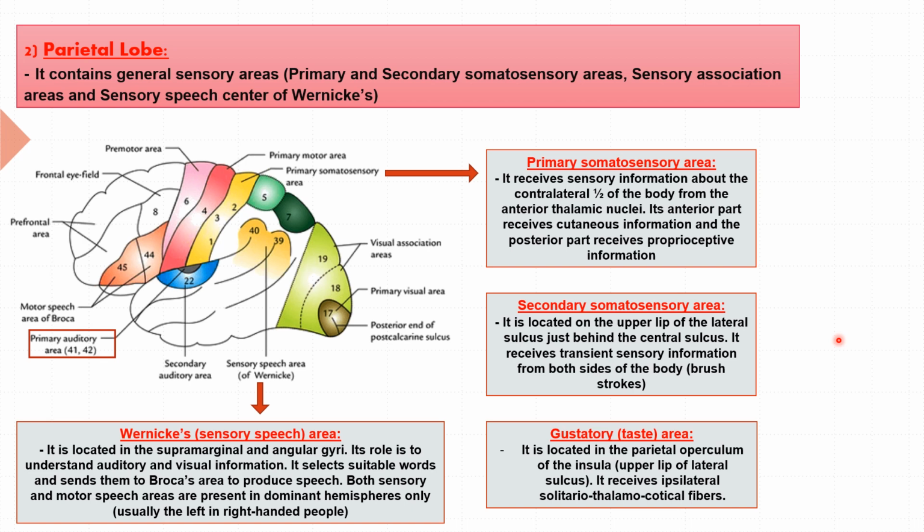And the reason for this is that all the somatic stimuli would be entering this area, and it allows us to use all of them to realize where our body is in space. Now, there is another area known as the posterior association cortex. It is the part of the secondary somatosensory area which is a bit more posterior and dips a bit into the temporal and occipital lobe. And visual information from the occipital lobe, as well as auditory information from the temporal lobe and somatic information from the parietal lobe itself, would all collect in this area, giving us an idea of proprioception. So once again, the primary somatosensory area would be involved in all these somatosensory functions.